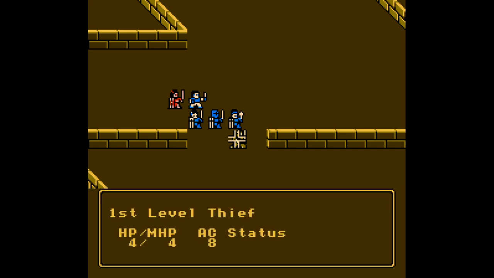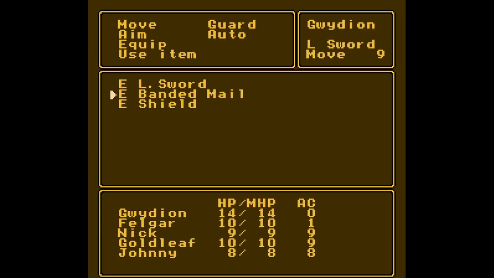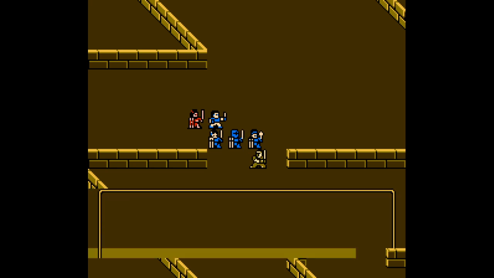And there you go. Now, it does not tell you what weapons they're using, but other than that, it's pretty cool. And this guy's AC is 8, so he should be pretty easy to take down. So yeah, make sure you use the equip item. Now you see the E, you could probably already figure this out, but the E means that item is equipped. And of course, Gwydion's a pre-generated character, so he's already got stuff.